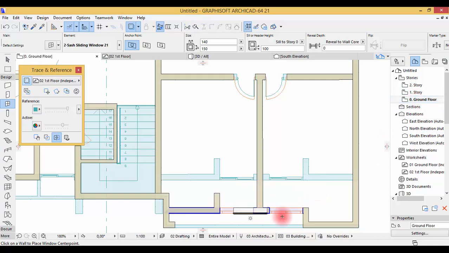Alright, so let's come back to the ground floor and select both of these. Okay, so you set the height of this here to 2 meters 10 and set this to 0. And now escape and pick up parameters of those. And go here.